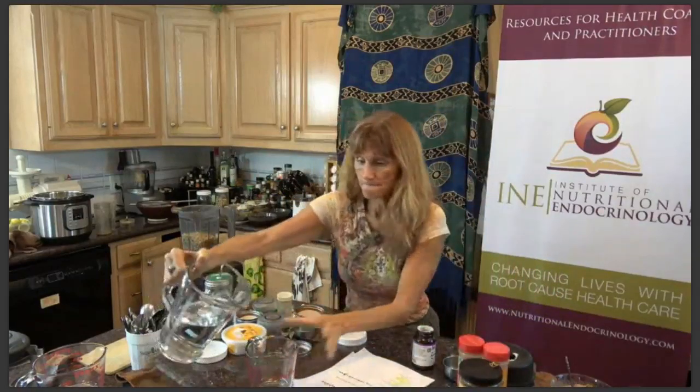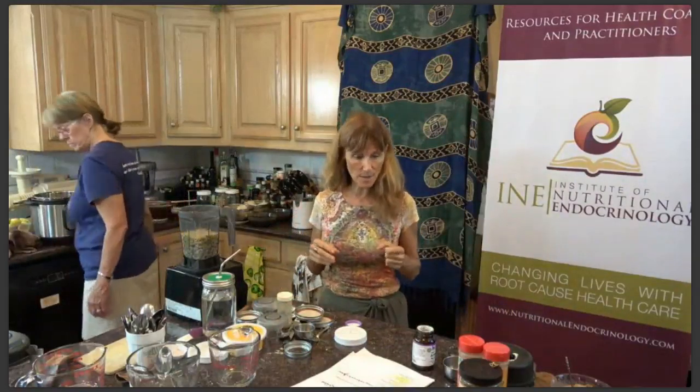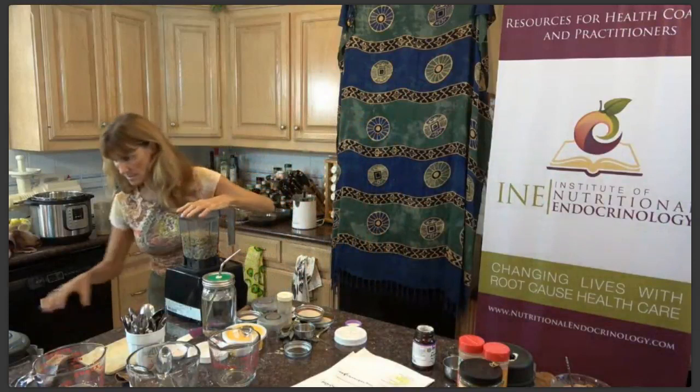All right, so I put 2 cups of nuts, and again, it could be seeds. For the person who is only able to eat cashews and almonds, you could have put cashews and almonds, or you could have put just cashews. Cashew doesn't tend to hold together as well as some of the other nuts, so it's good to have it in combination.